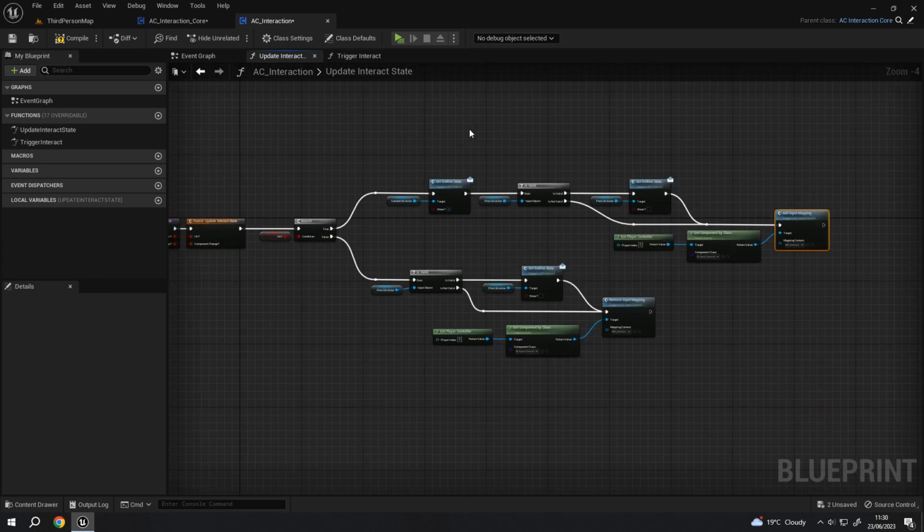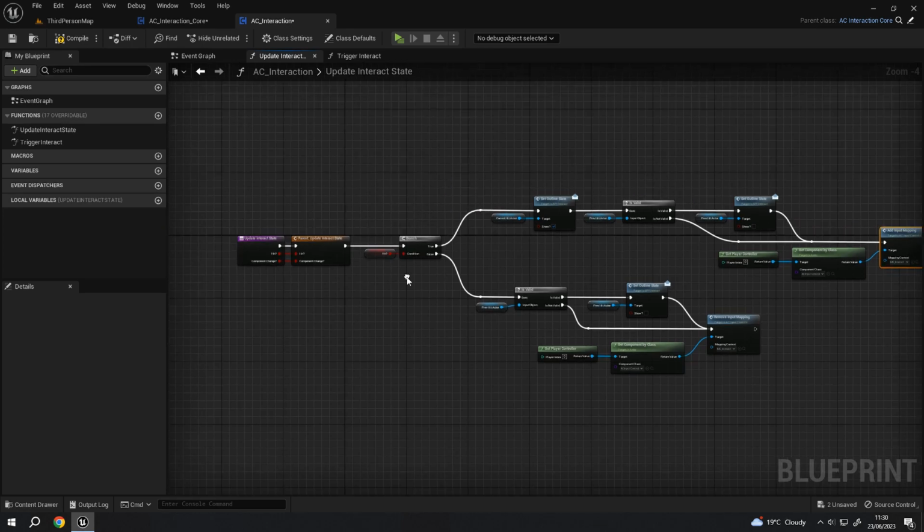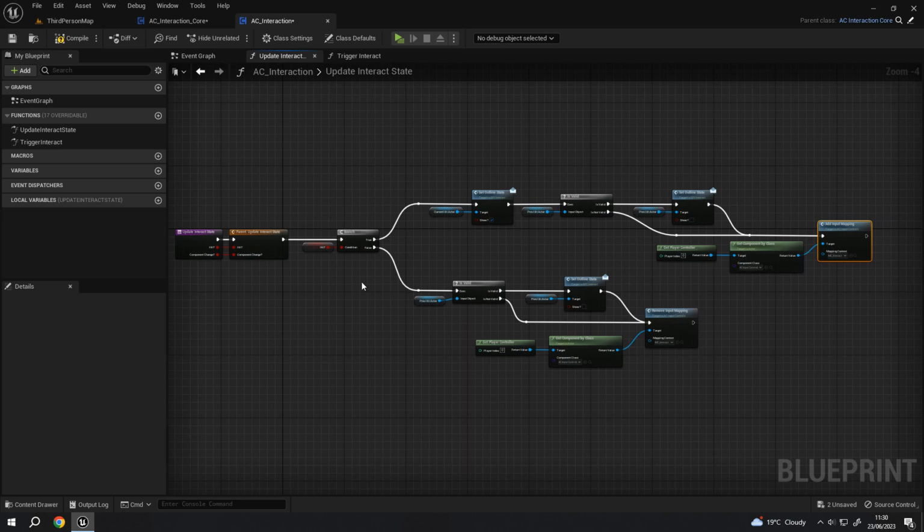As I mentioned previously, this particular function is the main one we use for dealing with the outlines of stuff. At the moment we've done all that work in the core that helps us know when we're looking at a different component and things like that, but we're not doing anything with that data.